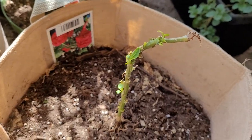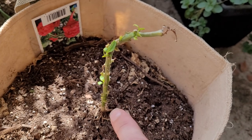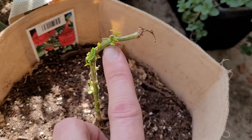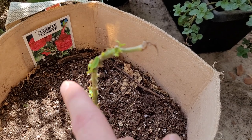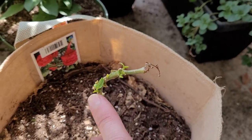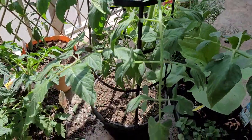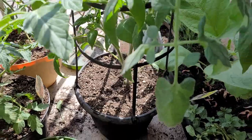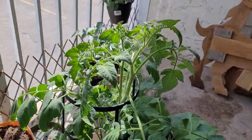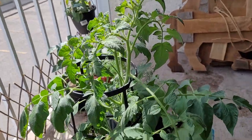This is that Trinidad scorpion that I had inside - it's not a reaper, it's a scorpion. But look at that, it is making new progress, brand new progress. This thing was like dead, I swear to God I was about to write this off and throw it out. But I saw a couple leaves coming up and now look at it. Very beautiful. Yeah man, look at this tomato plant guys - when I got this tomato plant it was right here, very small. Look at it now, right out the top, being like three feet tall. Massive.